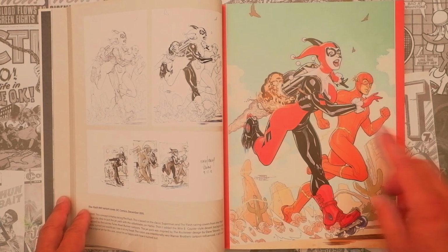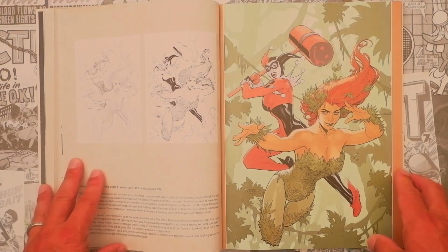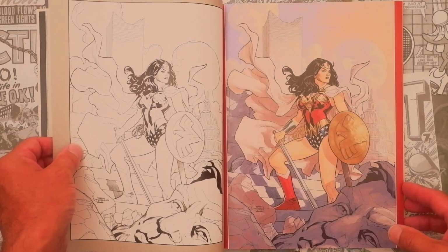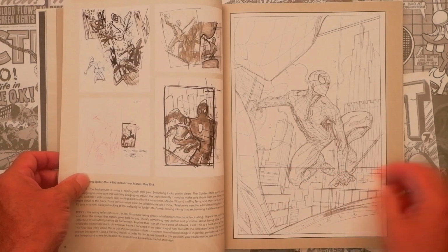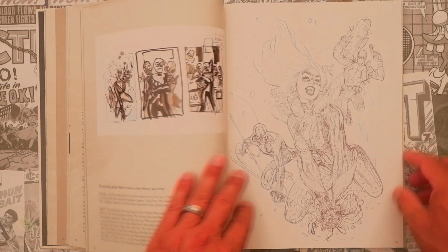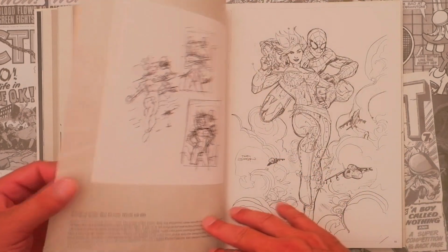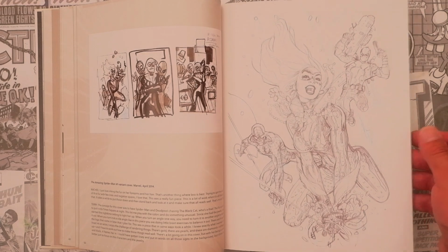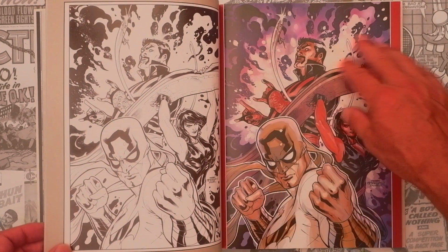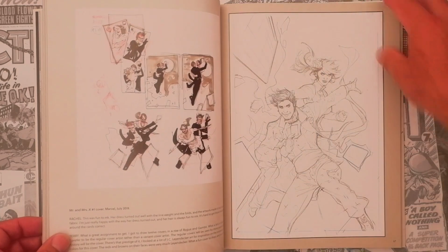Might have been the Joker, the Harley Quinn covers actually, where I was first introduced to their work. Like I say, they are good at the ladies. Marvellous. Again, I like how they show you the style from the beginning to the end. It might have been the covers to, did they not do the covers? Well, it might be in the art actually, to the Black Cat mini-series they did. You know, this is all good, but I love it. It's definitely the women where they excel.